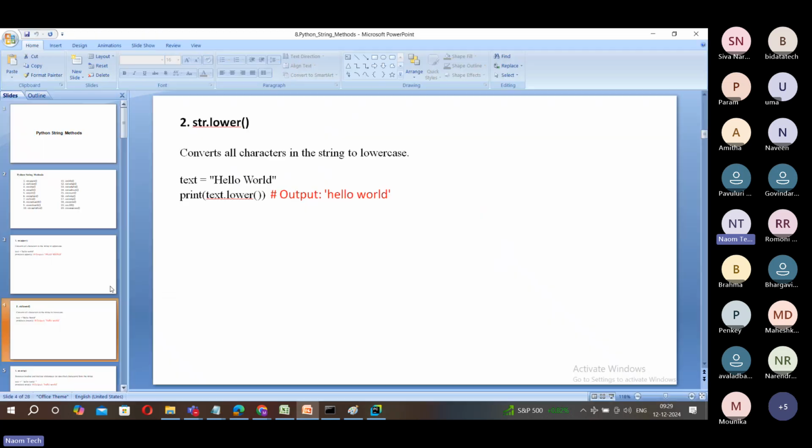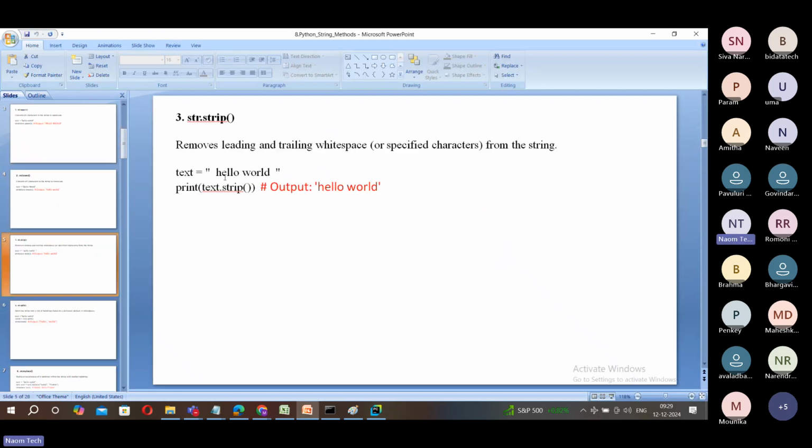Next after that. So we did lower, we did upper, and then strip. Strip means removing spaces, friends. Sometimes when you are working in some string handling, we have spaces at the beginning, we have spaces at the end. If you ask about the middle, we cannot strip something in the middle, friends.